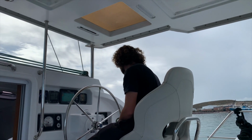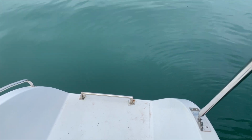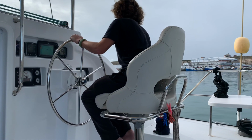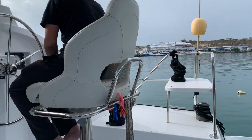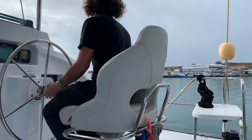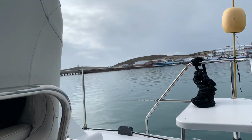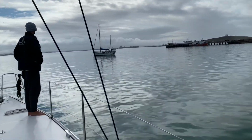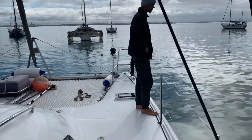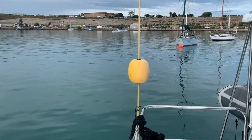So let's check thrust. Always check thrust on our engines before we leave. To avoid that mooring over there. Getting pretty close. Got a mooring in the front of us here. So we're just backing up. Boats all around.